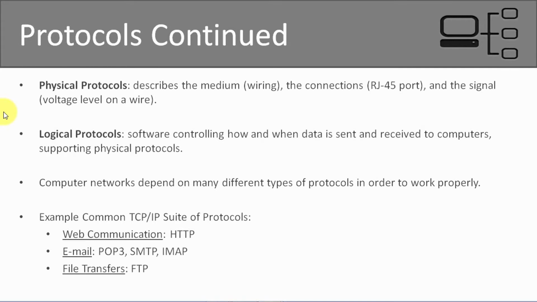When we communicate over the internet with our web browsers, we use HTTP, and you see that every single day when you type in something as simple as google.com, you'll see http://www.google.com. For email, if you have an email client like Outlook and you set it up, you'll be familiar with POP3, SMTP, and IMAP. These are the standard protocols that govern how we send emails across internets and networks.